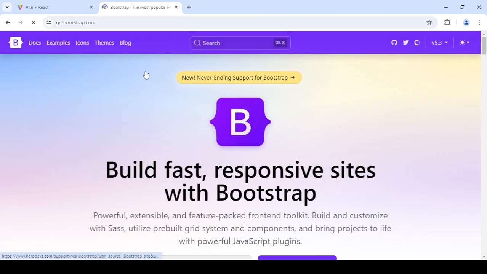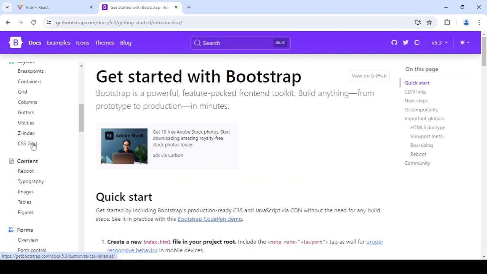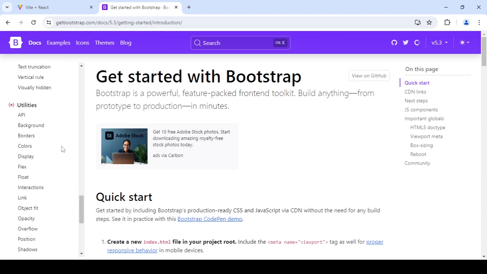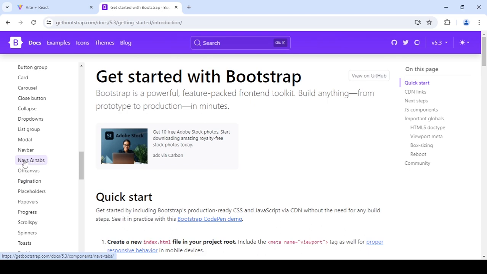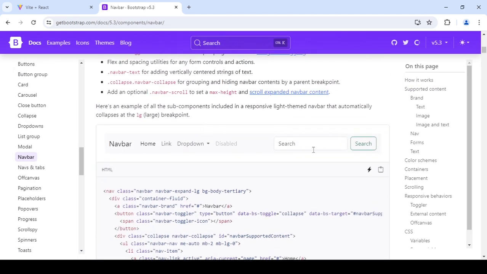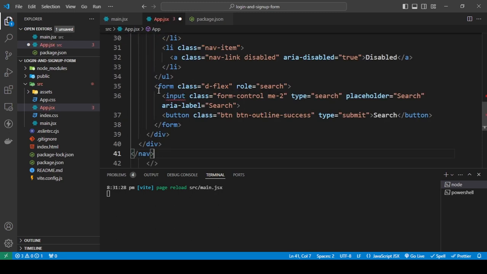So for now, let's go to the docs and let's just pick something like the navbar. I'm just going to copy this one, go back, and paste this in.